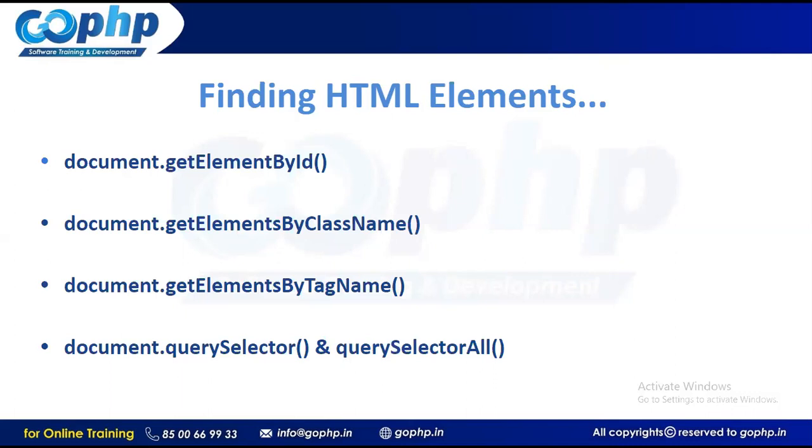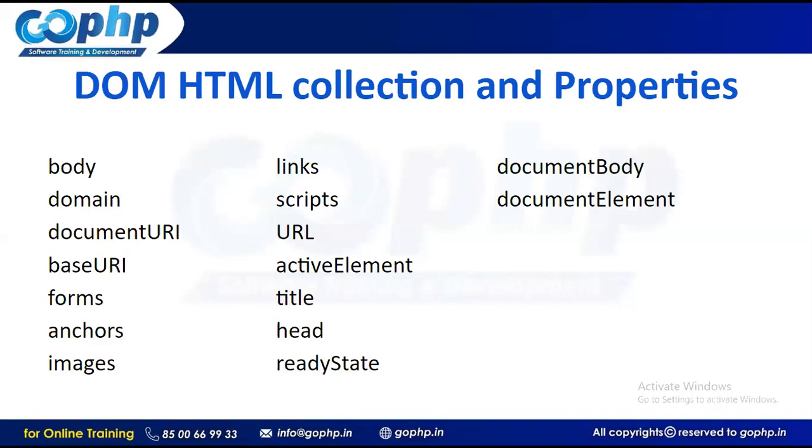By using all these methods, we can find HTML elements in a document. So these five methods will play a key role in manipulating the DOM, and we've seen some examples as well. Right now we have DOM properties and HTML object collection. This is today's concept, right? So these are all I have mentioned.